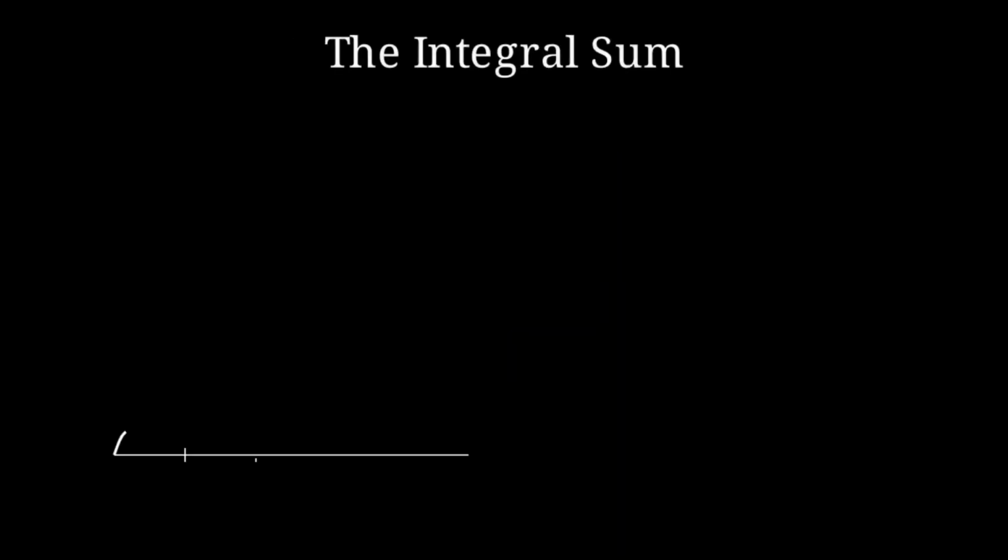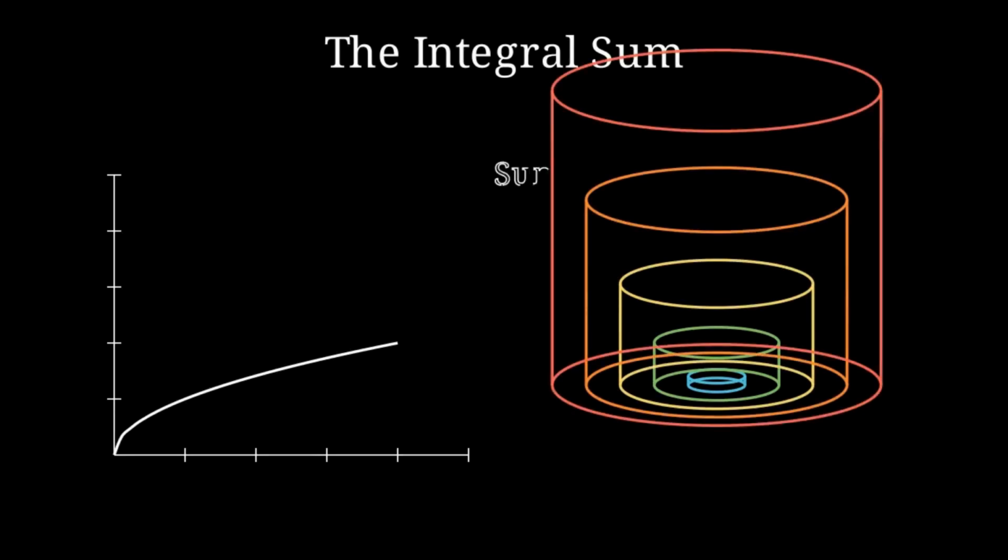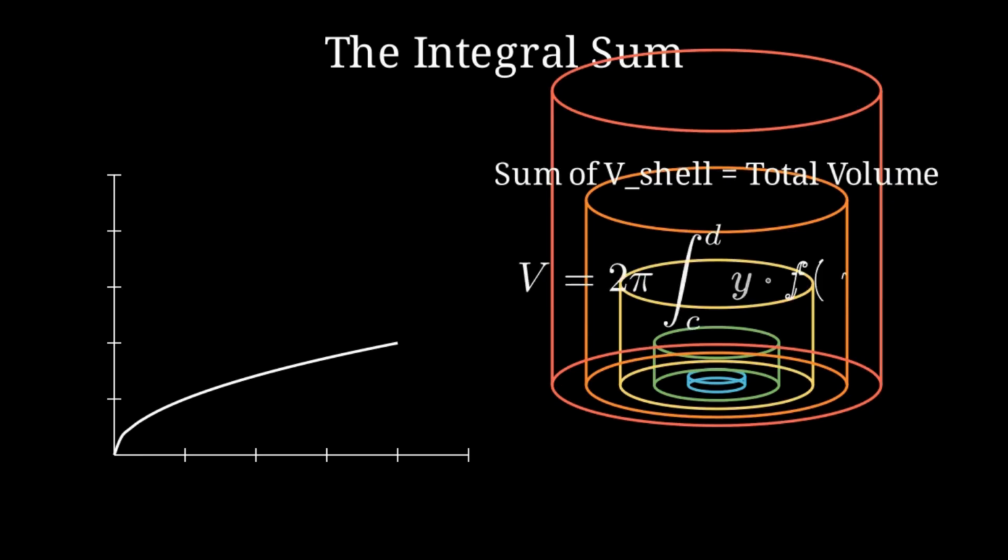As we sum these shells from the inner radius to the outer radius, the integral accumulates the volume. This is mathematically more efficient than the washer method when the inner and outer radii of a washer would be defined by the same function, which often happens with parabolas or sideways curves.